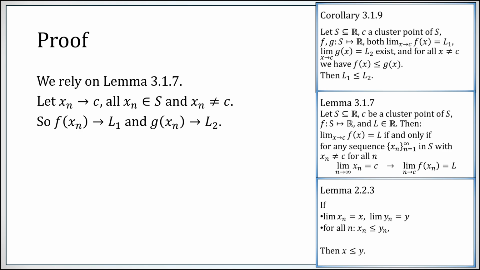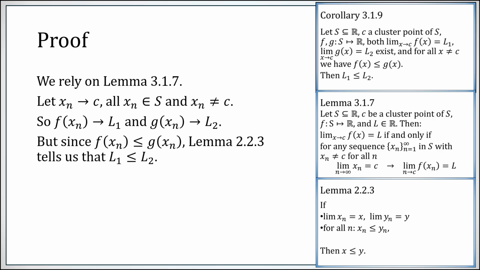Now dial all the way back to chapter 2. If you have two different sequences converging where term by term you can express a non-strict inequality, then you get the same non-strict inequality in the limits. So since f of x_n is always less than or equal to g of x_n, that's one of our givens up at the top in corollary 3.1.9, we are assuming that f of x is always less than or equal to g of x. So this sequence term by term is less than or equal to this one. They are both converging to something. So this result tells us we get the same inequality in the limits. So this is a nice little example of, we already proved this for sequences. We can now get basically the same result for free with limits of functions.